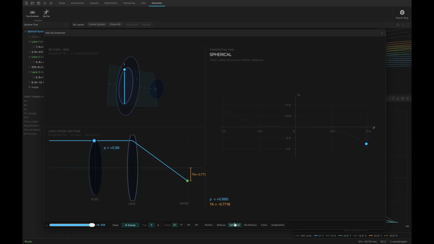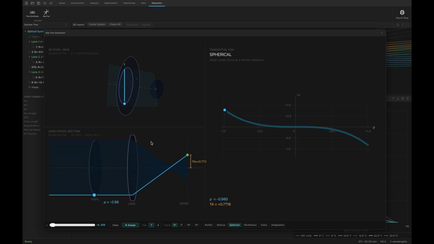The next aberration we'll look at is spherical aberration. And if we sweep that, you can see it forms a kind of cubic looking graph. And that's because in spherical aberration, as we send a ray too far away from the center, rays farther away from the center are going to focus closer than rays that go straight through the center. So you could see this ray, which is going pretty high up on the lens, is focusing right around here. And if we go towards the center, you can see they focus towards the paraxial point. And that leads to this cubic shaped graph.